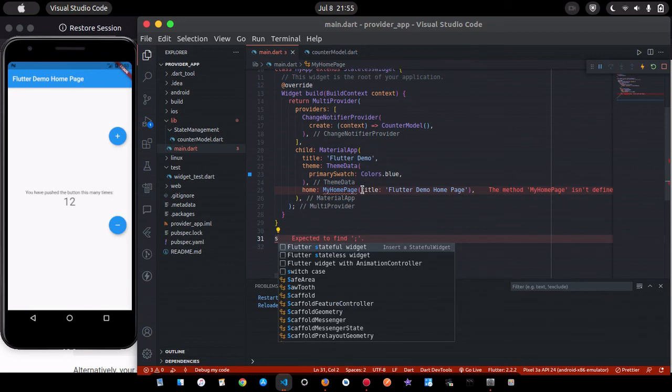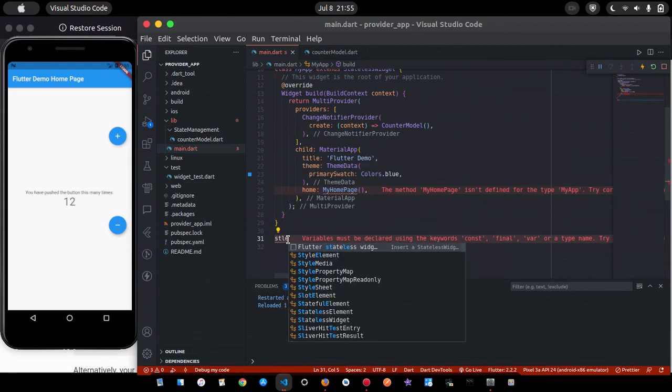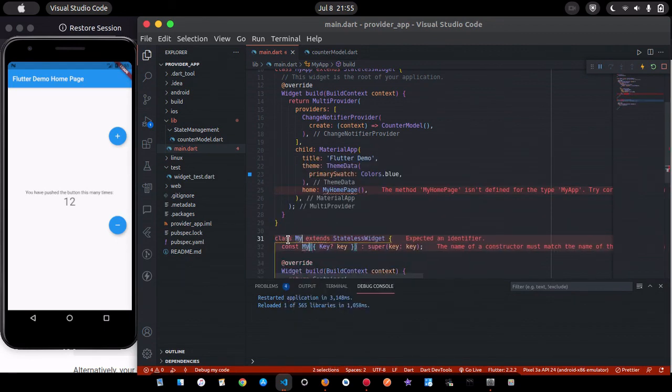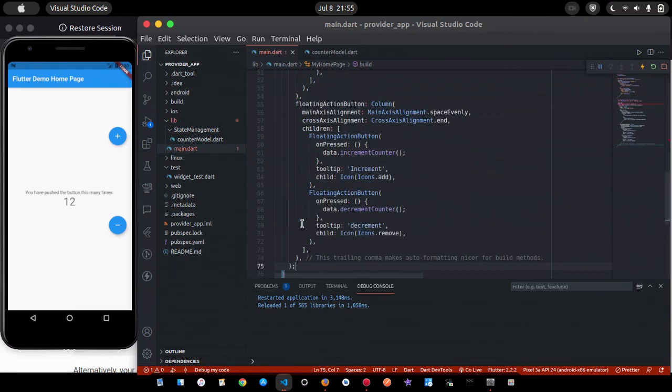I don't need this title as well, so let's get rid of this. I just create a stateless widget here and call it MyHomePage. Then I'm going to return that widget I just copied.